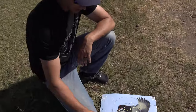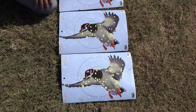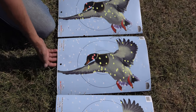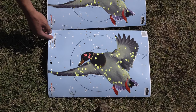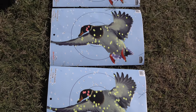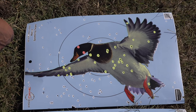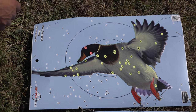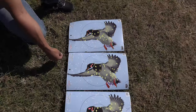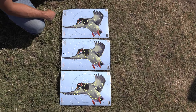I'm not extremely concerned with count on the duck — I am looking for that, but I'm also looking for just the general pattern on the paper. Honestly, my factory full doesn't look bad to me, I'm happy with that. The Kicks does look even a little better than that, so that could be an option. The Patternmaster didn't really do as good as my factory, so I can kind of rule that one out. I'm not going to spend the money to buy that — not saying it's not a good choke, but just for me and the ammo that I shoot, that's not really an option. So I'm either going to continue shooting my factory full or possibly buy a Kicks High Flyer full at some point this season.